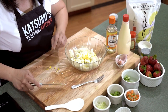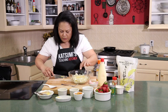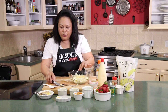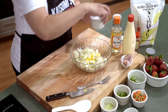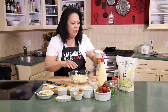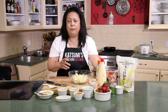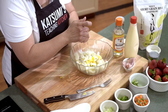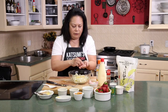So growing up, this was one of my favorites — one of the first things I learned when I was a kid. My mom was Japanese. She was the Japanese elitist food snob and unfortunately she raised two food snobs — my sister and myself. We ended up having to learn how to cook Japanese food because we were never happy wherever we went to have food, but I just learned enough to be totally annoying, so I just make it myself.